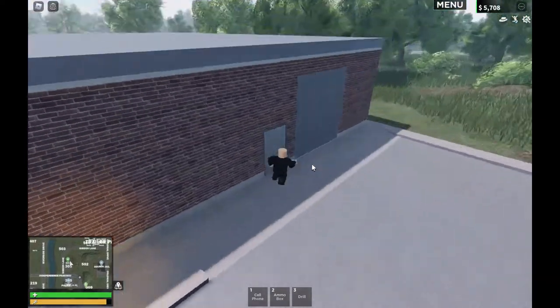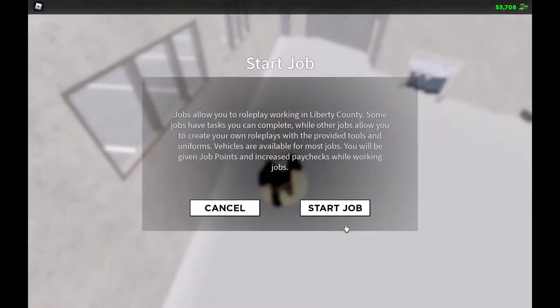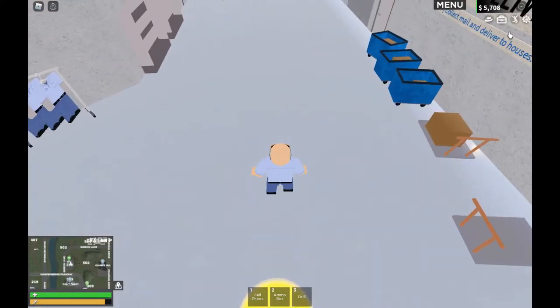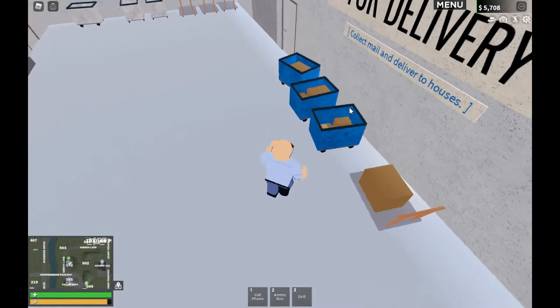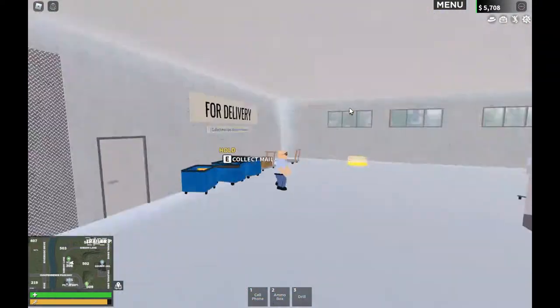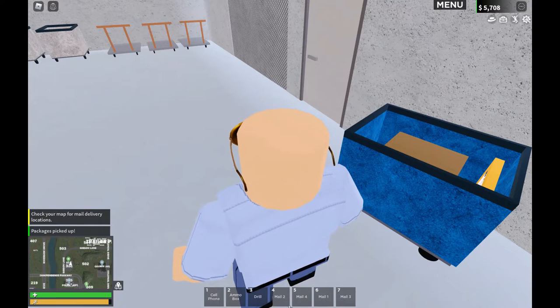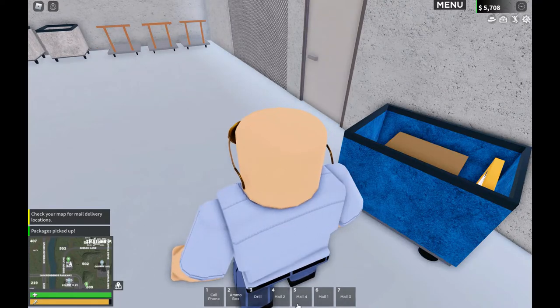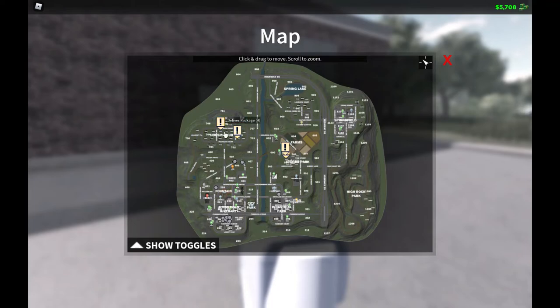It's very easy to accept a job because all you have to do is step into the yellow circle, press E, and start the job. You can press the briefcase at any time to quit the job or to see what you can do as the postal worker or any other job. Okay, so in the postal worker, you have a nice uniform here, and then you can collect the mail. So when you collect the mail, it adds 4 pieces of mail to your inventory. Mail 1, mail 2, mail 3, and mail 4. Your job is to deliver this mail to all the locations on the map.